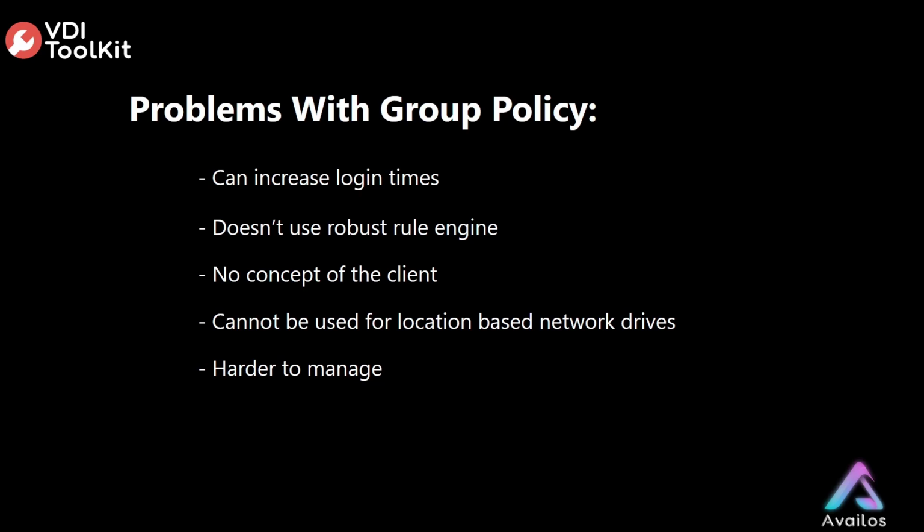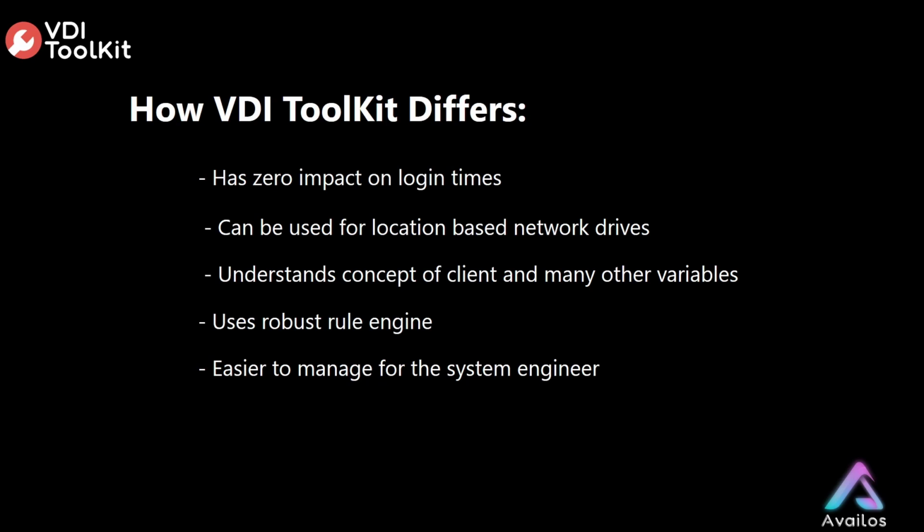Group policy also does not use a robust rules engine that is aware of all aspects of your virtual desktop environment. This means it is not client aware, and group policy rules cannot be based off of the client or any other virtual desktop session variable. Furthermore, due to its limited scope, it cannot be used for location-based network drives. All of these pitfalls make the task of managing network drives with group policy more difficult and harder on system engineers.